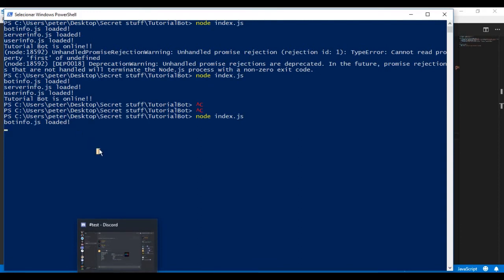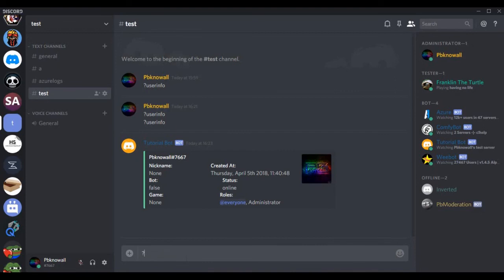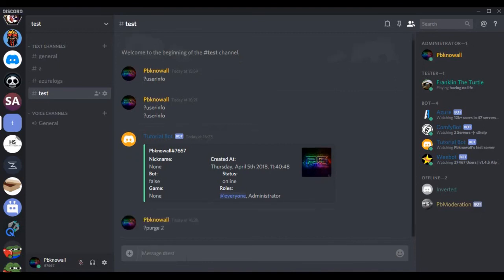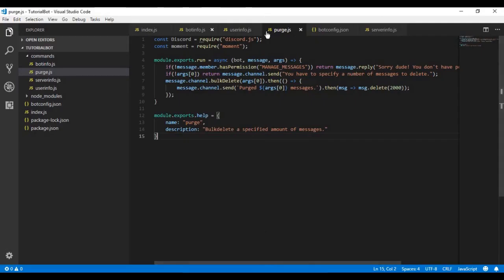Info loaded. Okay. And it's on 9. So we'll just do purge 2. And you can see it just purged 2 messages and came up and disappeared after 2 seconds. So, perfectly working. And so that's the end of this video.